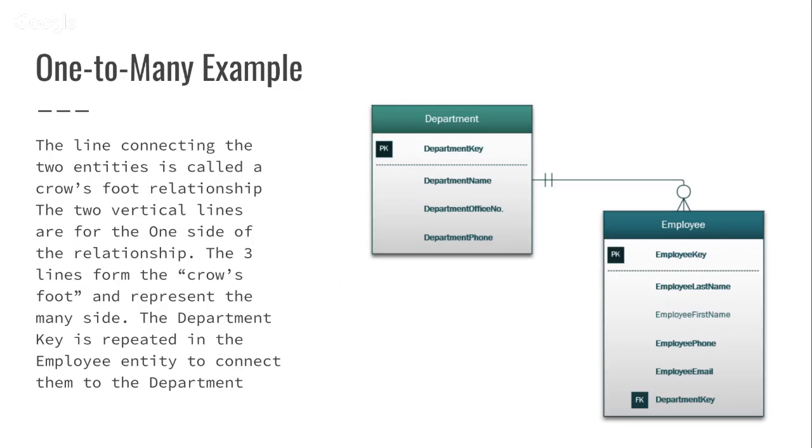I don't know that you can see it here, but there's a department key as a foreign key. The department key is repeated down here, and that ties the employee to the department. That's all that's needed, to repeat the key to figure out which employees are in the department. Does that make sense? If it doesn't, you can always stop me. Okay, I'm going to assume it makes sense. If it doesn't make sense tomorrow, that's okay.